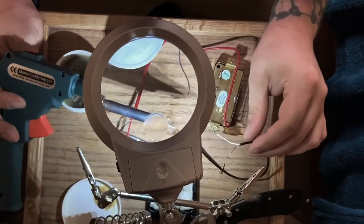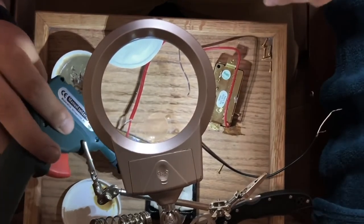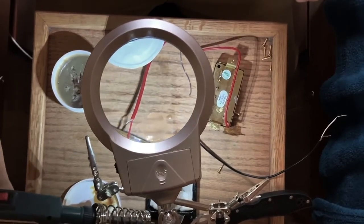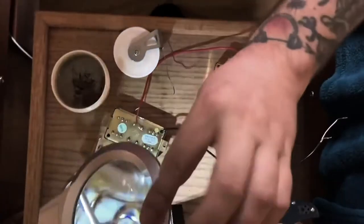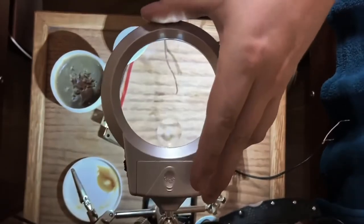All my leads are tinned now. Wipe this off. That just means the wire tips are already covered in solder, so hopefully the whole process goes along faster when I'm putting it into the harness. Damn! Yeah, this thing's too heavy for this.